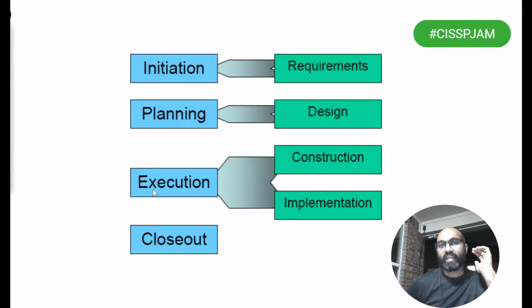No problem. So this is a PMP kind of slide, just tells you the different phases in a project. So you start your project, that's project initiation. You plan, but before you plan, you need to gather requirements. And that's what happens in the initiation phase.